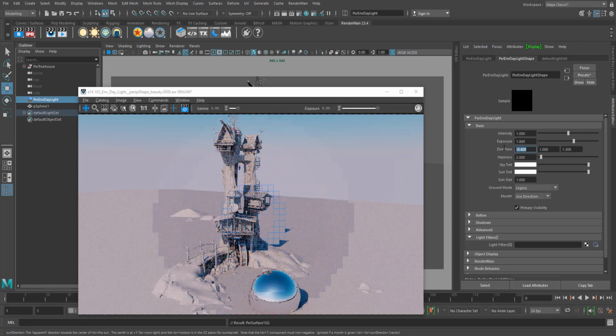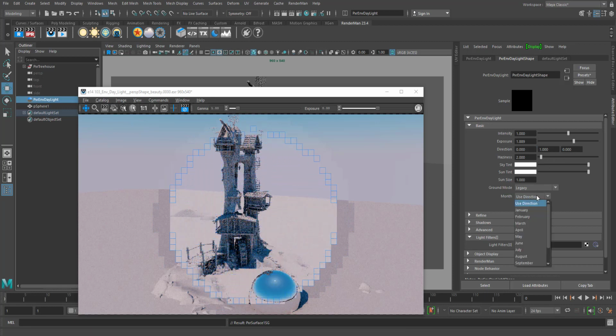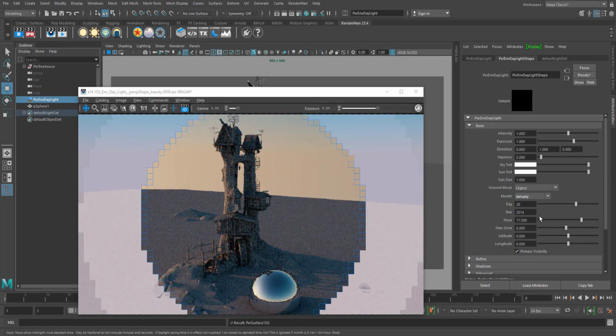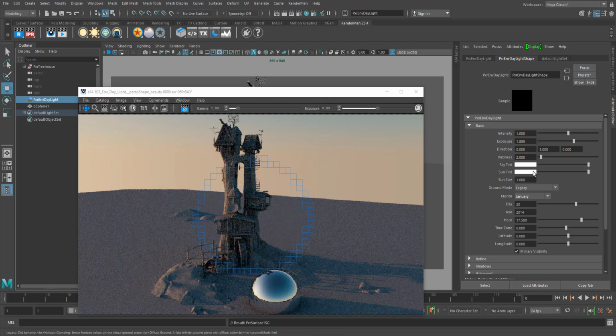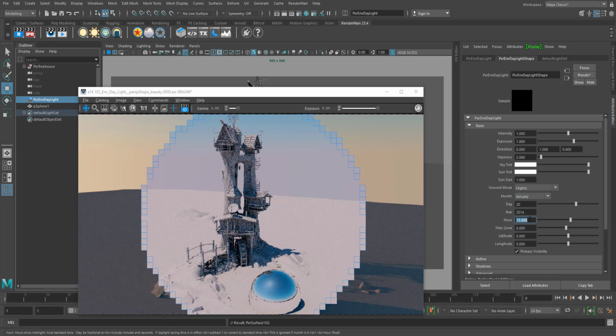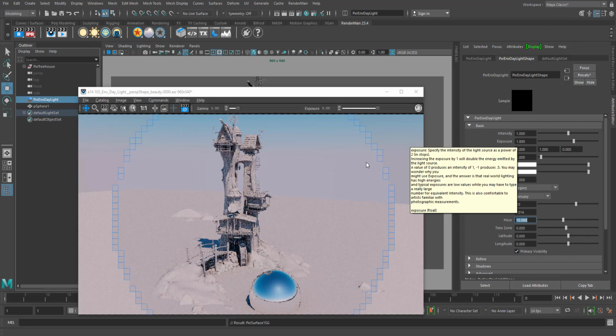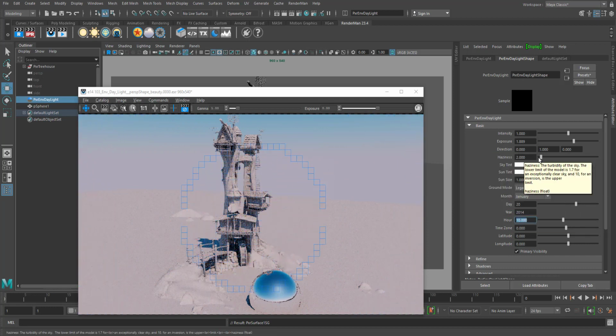I usually don't prefer this way, so I usually go with the timing one. This is much more precise than using the direction. And the other settings are, we have the haziness control. Let me set this to 13, maybe at 10 o'clock in the morning. So as you can see here, we have the haziness control.